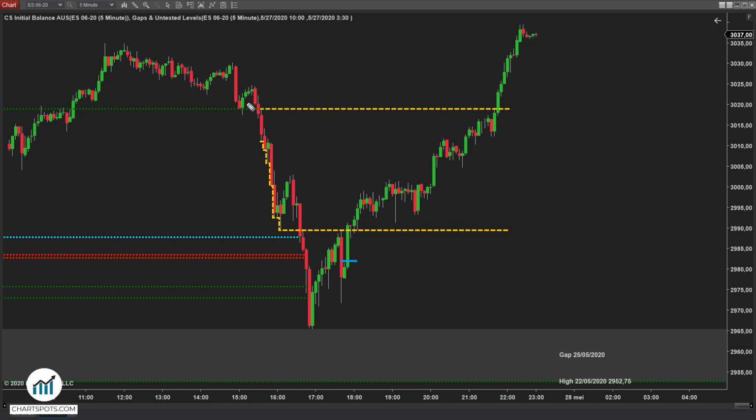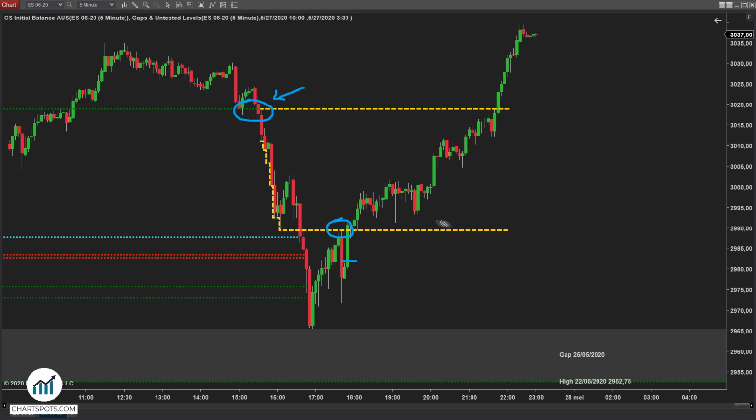Why? Because we're looking for this reference to be taken out, and this one, because these are usually shorter time frame traders. It's a valid trade, if you have an initial balance breakout to the downside, to look for continuation of that break on a retest of the initial balance low or the mid or something like that. It's a valid trade, but it's a short time frame trade. But you can also go for the opposite trade in this case, because you have a weak reference up here.